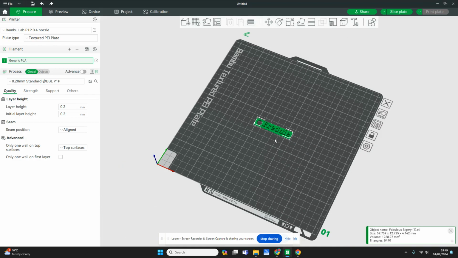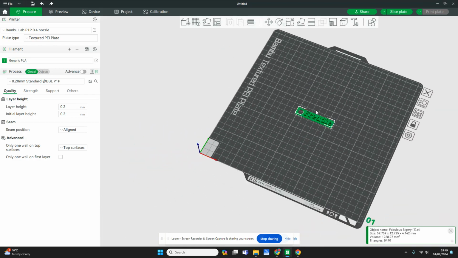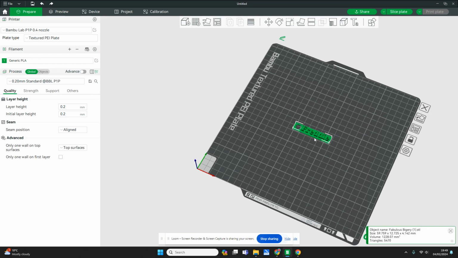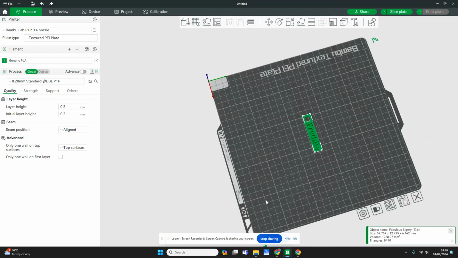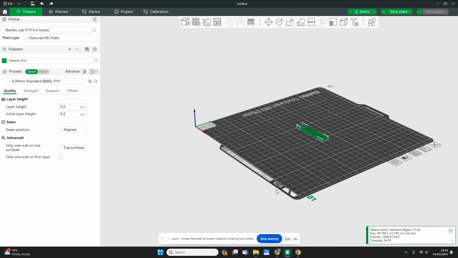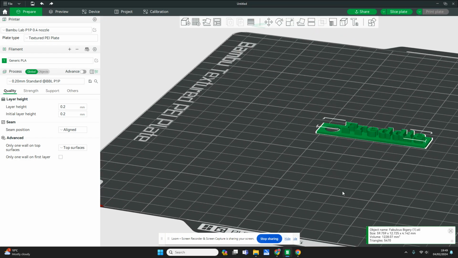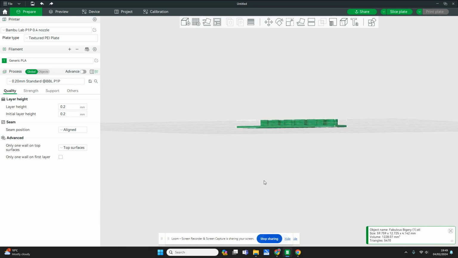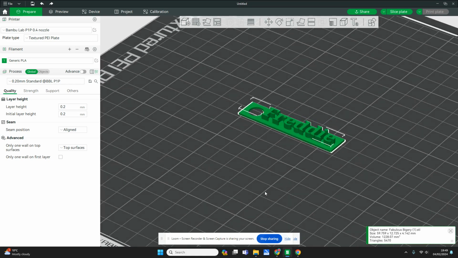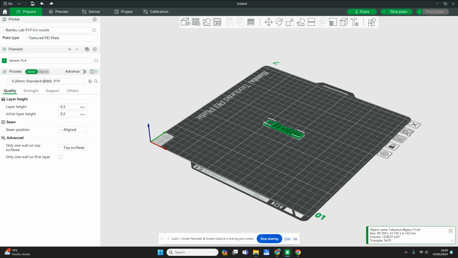If you hold down the roller ball on the mouse and move around, you can move the design. If you left click, you can spin it around. It's always handy to have a good look around, check there's nothing there you don't want. Check it's actually on the build plate or floating in midair. So there you go. Also, if we zoom out, click that button there to check that it's the best way to orientate it, which it is.